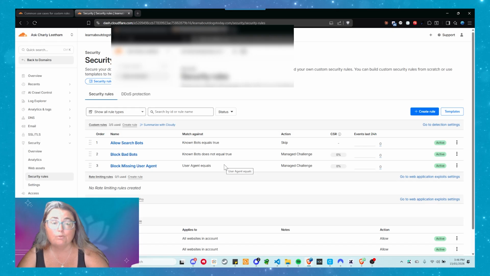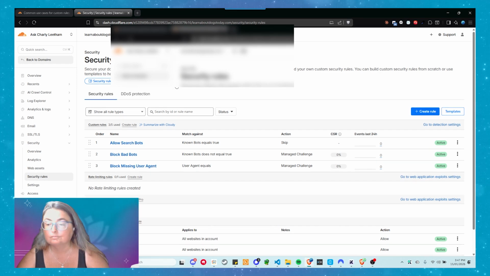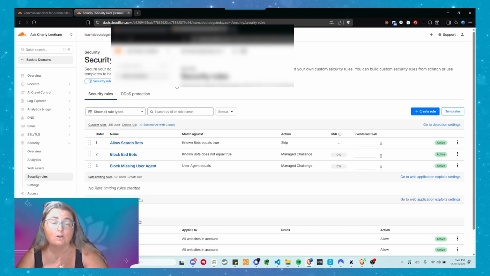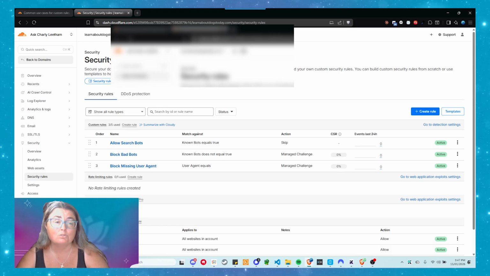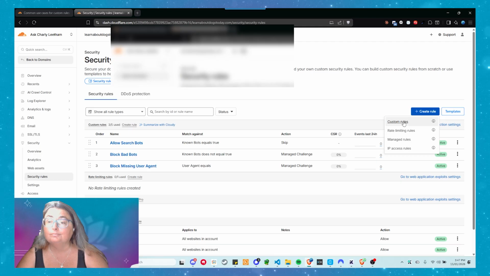Now, the fourth one that I think we should do, there are things known as aggressive crawlers. Ahrefs is one. Let me have a look at what the other ones are. SEMrush is one of them. So there's a couple of agents, search engines that come out, and they visit a lot, and they put a lot of load on the site. So we kind of want to slow them down. So what we're going to do, we're going to add a fourth rule, create the template, custom rules.